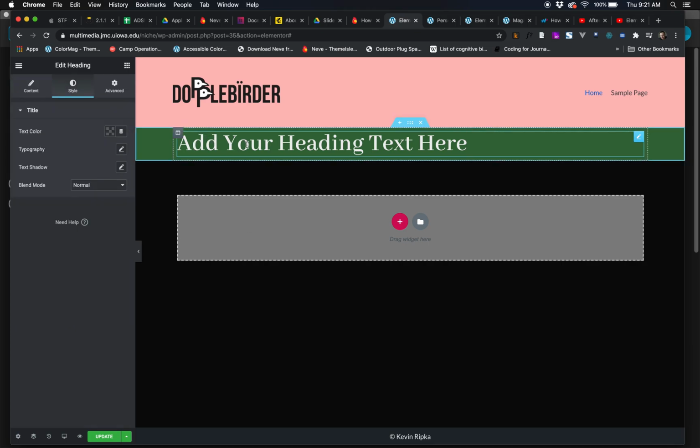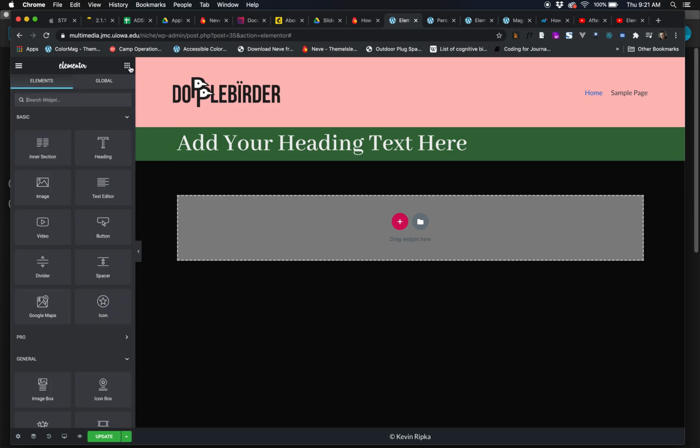Now this one, you don't have any options to change the background, but in other of these little elements, right, you might be able to change the background of the thing in there independently of the content, right? So that background would go full width, but then you could change, say, the background just in this box right here. Not in the heading one, but in some other ones. So that's handy. You'll see how that becomes handy.